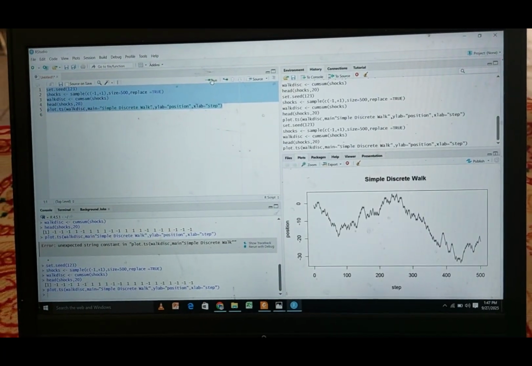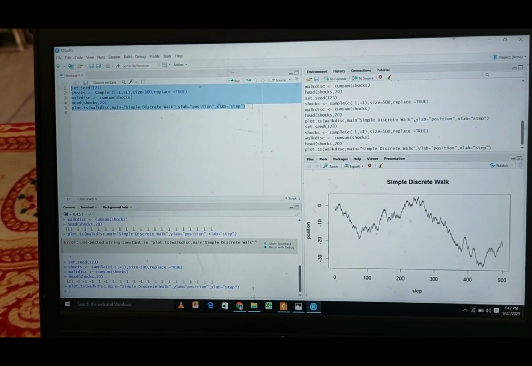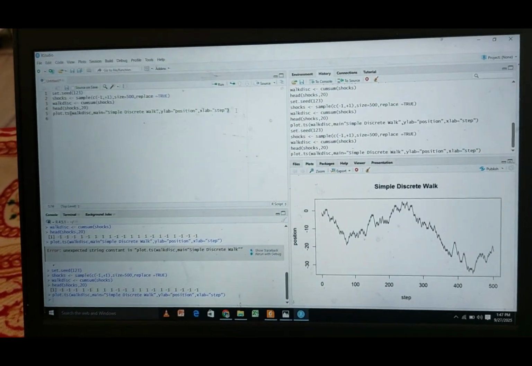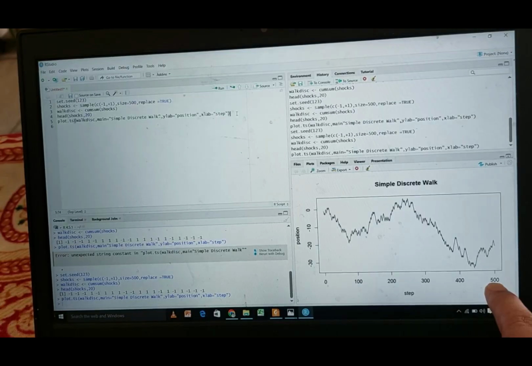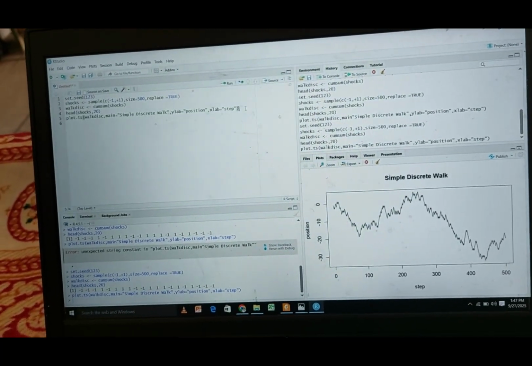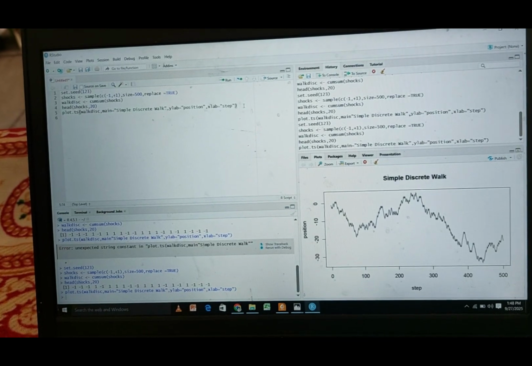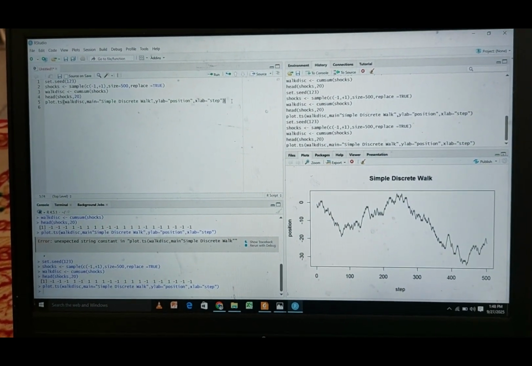So we have successfully plotted the 500 steps. You see the x-axis goes up to 500. That is how the plot and these kinds of things work in the R program.